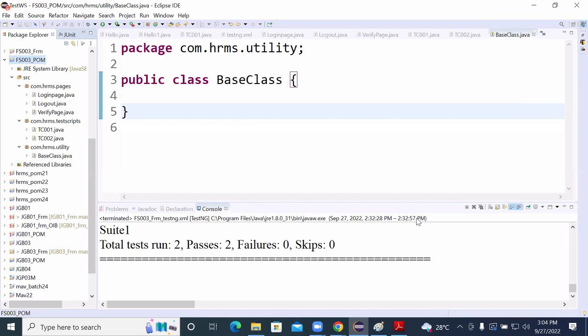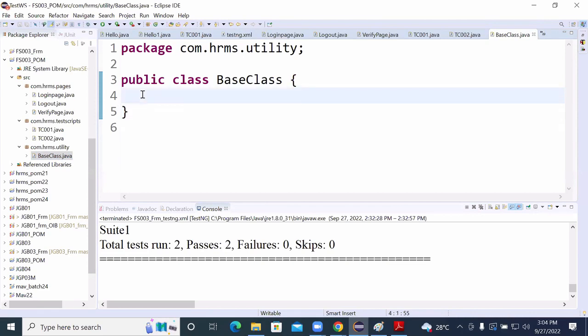Once the jar files have been added, doing the programming is the same concept. Considering the base class, under the base class, what are we maintaining?